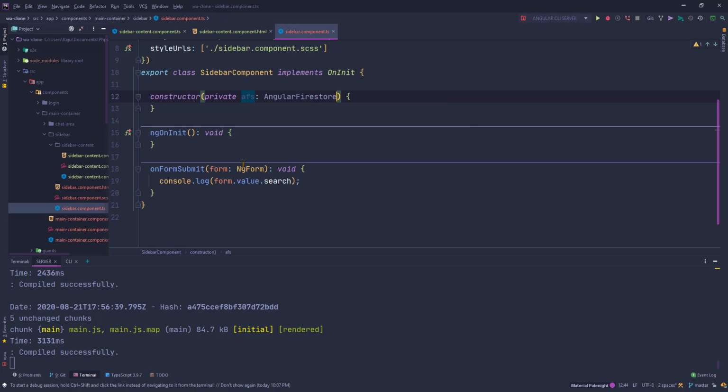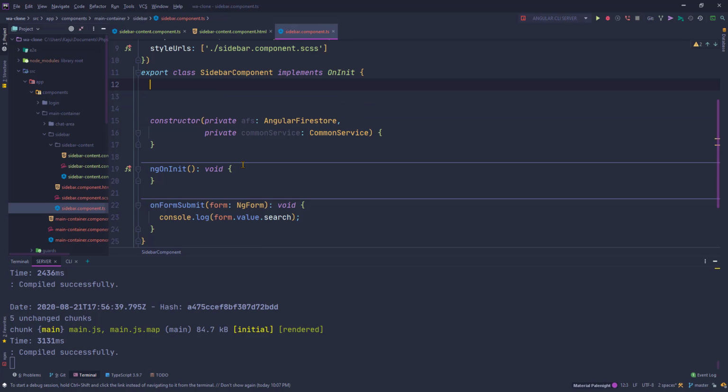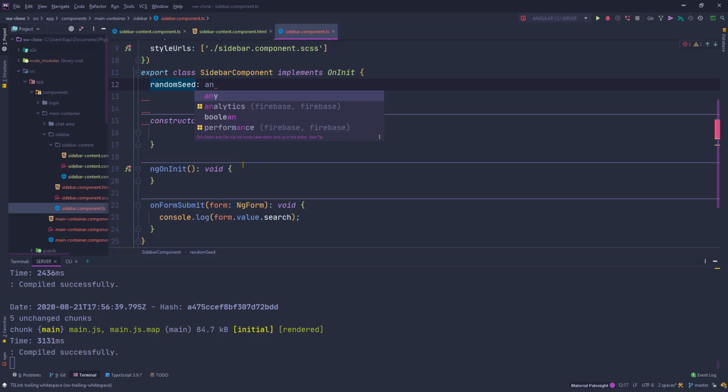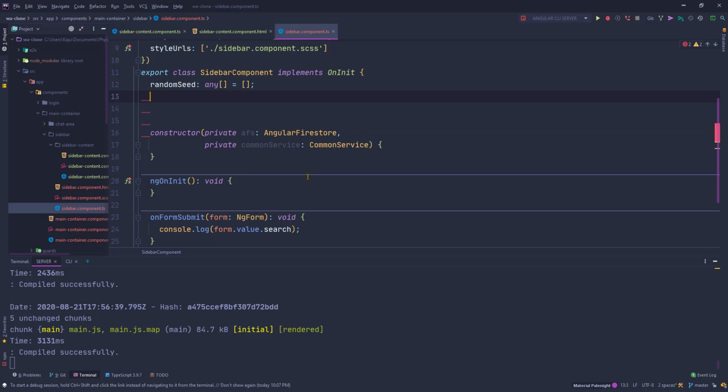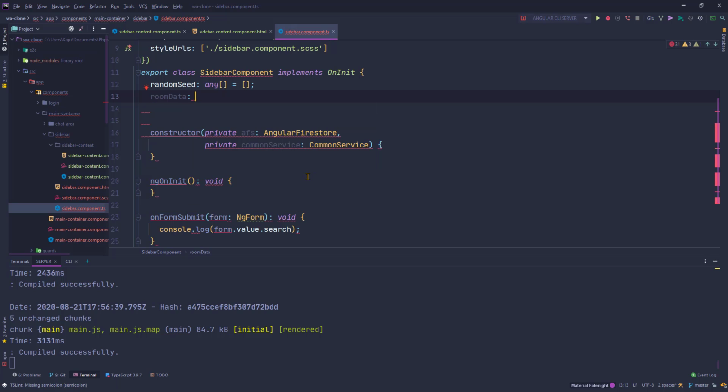I'll inject a private AngularFirestore, and also the common service. So for the seed value, for the avatar, random seed, I'll generate a random seed of any array. It's an array type. I'll store the data.